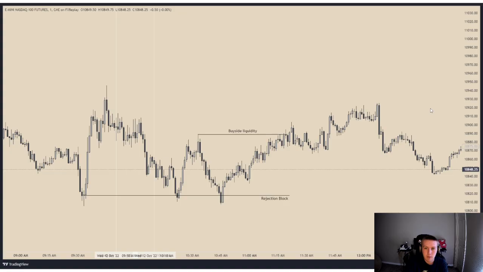Here we have that premium discount level again, and then here is the 1 minute chart in the AM session, and I'm delineating the 950 macro. We end up coming back down, repricing to this rejection block. And ES never even took this low. I didn't include ES within the presentation, but ES didn't even take this low. So we just have a true rejection block. We end up taking sell side. Boom. End up coming to take buy side.